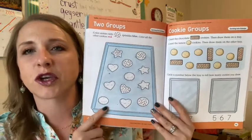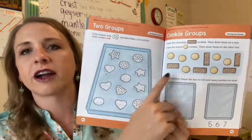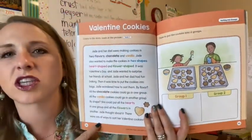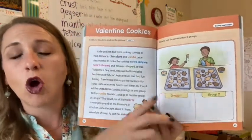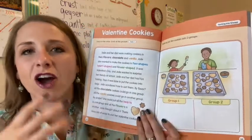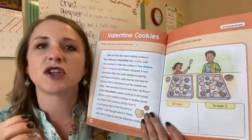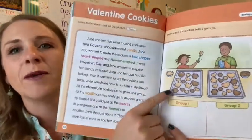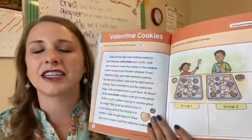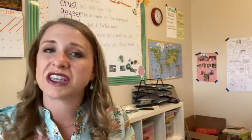Let me just show you the inside. This is going to be sorting — I just love how they do it. We've got two groups. This is cookies, obviously. They're going to have you color the cookies with sprinkles one color and the cookies without sprinkles a different color, and now we're going to be sorting on this tray. The previous page tells this cute little story about a girl and her dad making cookies, and then they open it up to the kids and say, 'How would you sort these cookies?' There are lots of different ways — you can sort them big and little, or flowers and hearts, or chocolate and vanilla. It's a really great approach to making it not feel like a math lesson, and when you're doing younger ages, I love that.